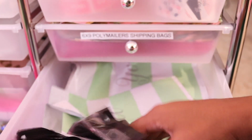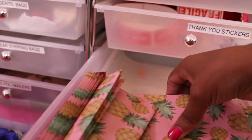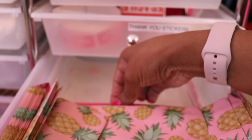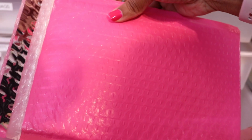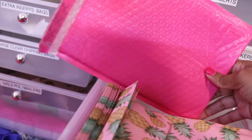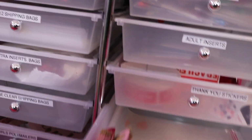And these are my boys mailers. I have these and some other ones with leaves on it, and also smiley face emojis. Here are my 6x9 poly mailers. I use these for masks or other small items, and if I am shipping anything that's vinyl, adhesive vinyl, or a DIY they can iron on themselves, I use these. And then I also have the shipping bags that go with it. So smaller 6x9 shipping bags. So anything that's 6x9 is there.